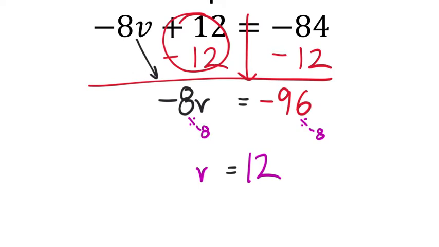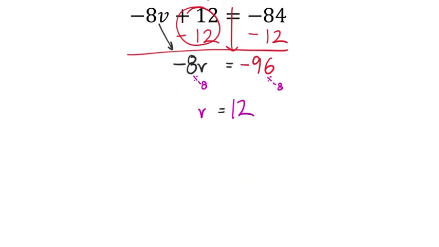Now this should be our solution, but I do want to check just to make sure that it is actually the solution. So I'm going to go back to my original equation here. And I'm writing this out, right? Negative 8v plus 12 equals negative 84. And what I'm doing right now, I'm checking for truthfulness, right? So a lot of students, they still ask, hey, Mr. Sal, is this the right answer? Well, I'm going to ask you back if it is. Because if you do this process, you'll know for sure if your answer is the actual solution, okay? So you should always be doing this process.